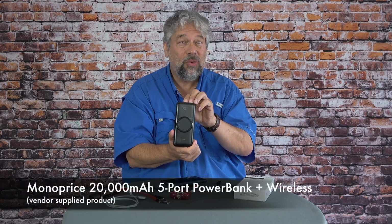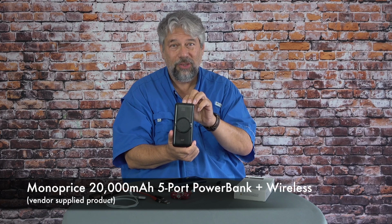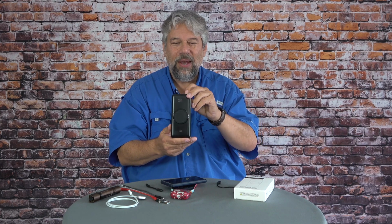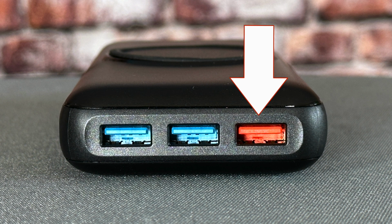Enter this. This is the Monoprice 20,000 milliamp hour 5-port power bank with wireless charging, and it is a bit of a beast. Now, I can tell you that it has those, like I said, 5 ports. On the bottom, there are 2 USB-A 2.4 amp plugs. There's one that's orange. That one is actually an AI-based charging system that can deliver up to 22.5 watts. It will negotiate with compatible devices, like really every modern smartphone.